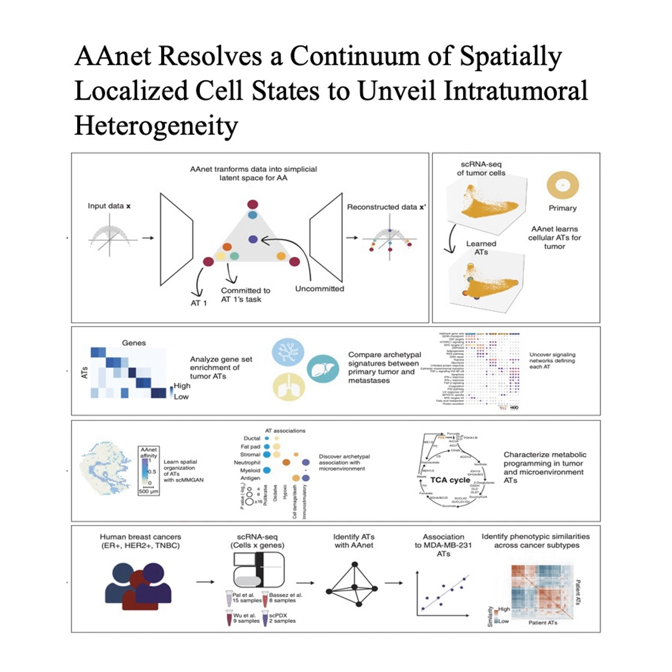That's quite the ecosystem. So what happens when these cells metastasize, when they move to new spots in the body? Do these specialized states stay the same or do they adapt? What did they find across the different metastatic sites? Well, generally speaking, the same basic set of ATs were found in the metastases, which is interesting in itself. They were conserved overall. But, and this is key, the proportions changed depending on the environment.